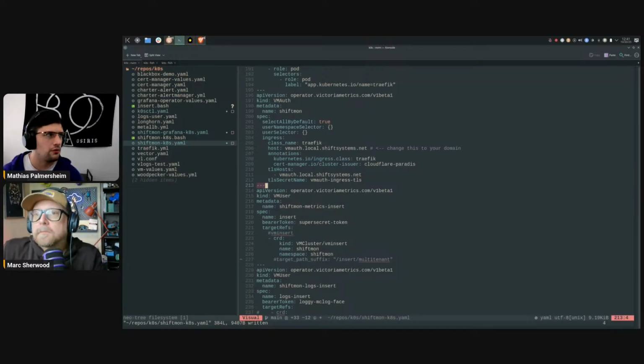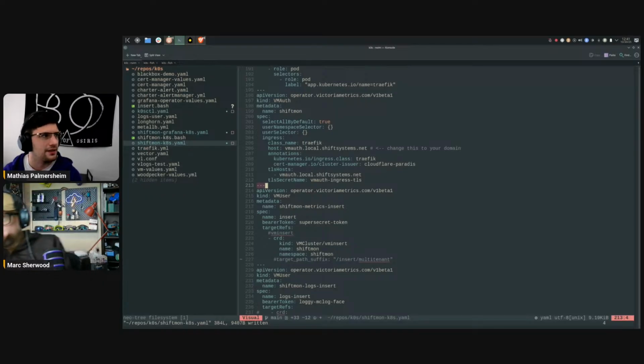So the other reason you might want to lean towards the operator over the K8s stack Helm chart is if those things are already done for you using something like OpenShift, which has its own Prometheus embedded inside of it that scrapes metrics. You just configure that to remote write to VictoriaMetrics and use the operator.